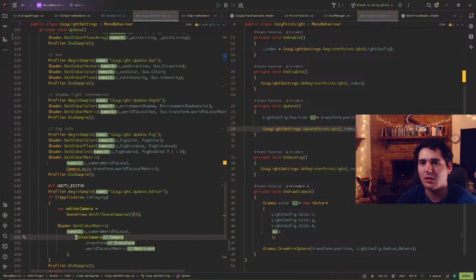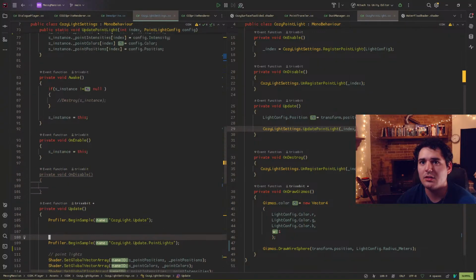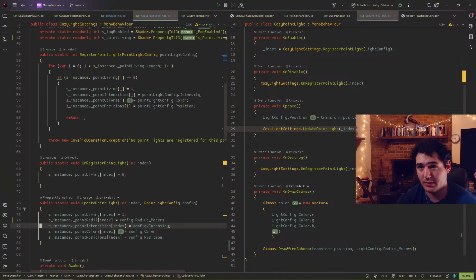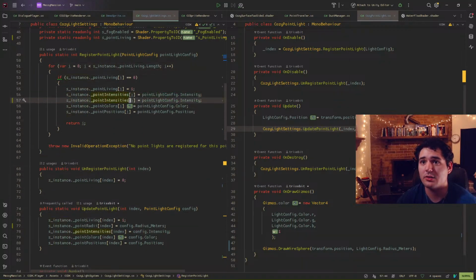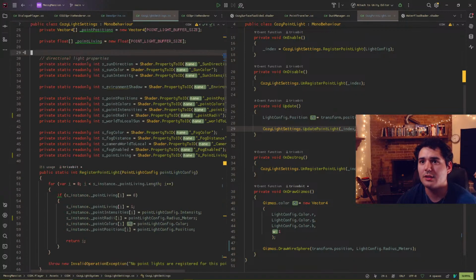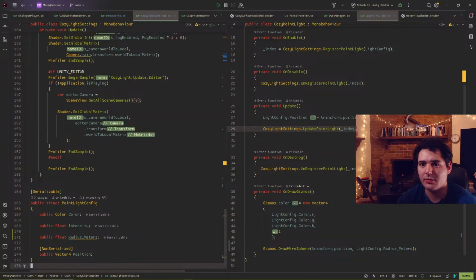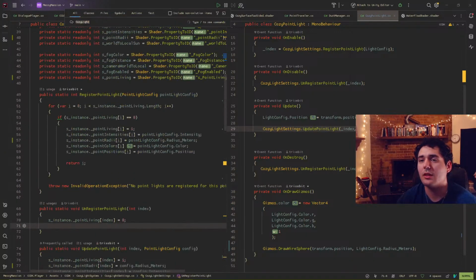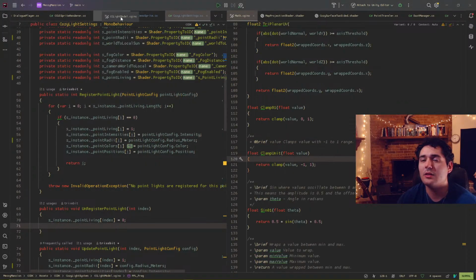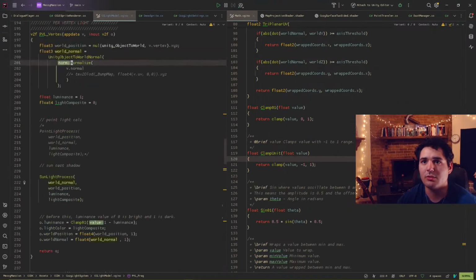And I think that should largely cover all the CPU code, if I'm not mistaken. There's update, there's unregister, there's register. Register also has to be tackled as well, but that's also easy. Cool. I think that's about it for this stuff. And now we can go into the lion's den and see the monsters we have created for ourselves.